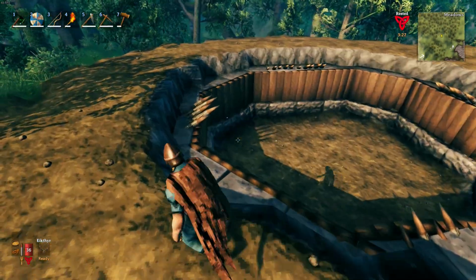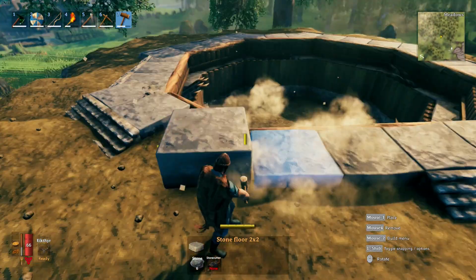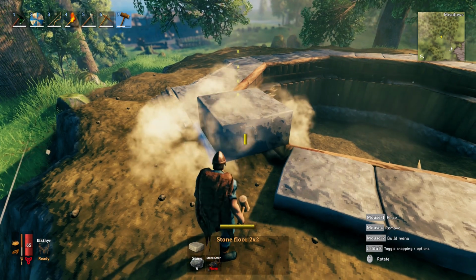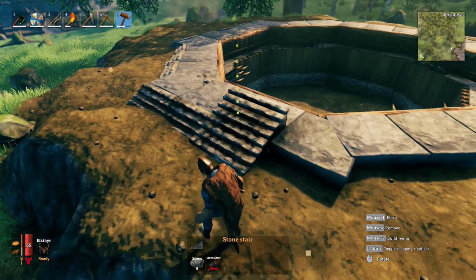With the lower section of the pit done, place wooden half walls on the outer rim with core wood horizontal logs lining them, then create a viewing platform around the edge of the pit as shown here.